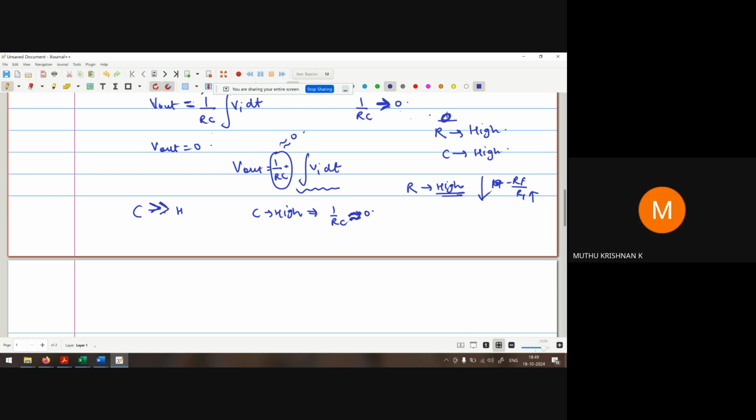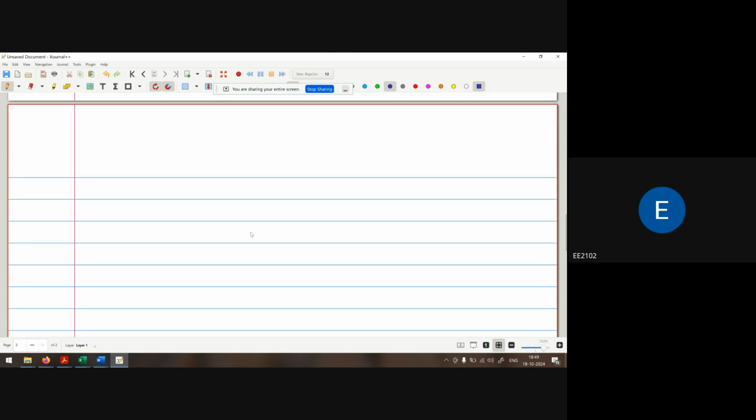Yes, sir. So as per this diagram, we are actually cutting off DC, so we are not using a capacitor in this integrator. Yes, so we are not worried about the case that DC doesn't have feedback. Basically, if my input becomes a DC, for example, I am taking a value of one, like this as my input signal.